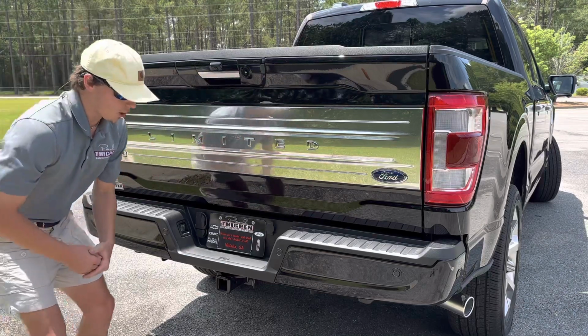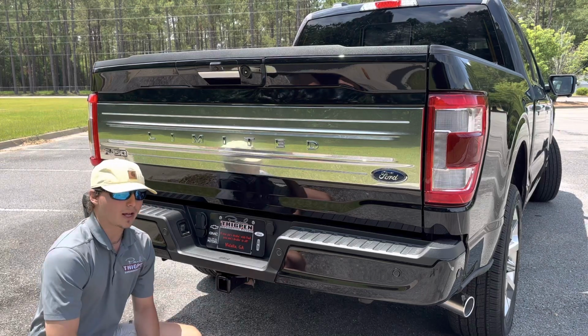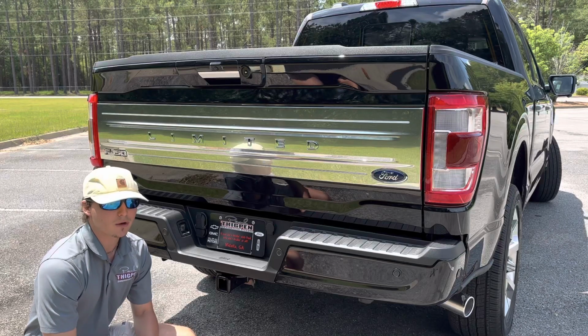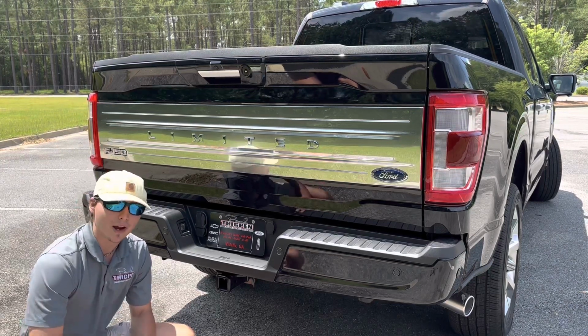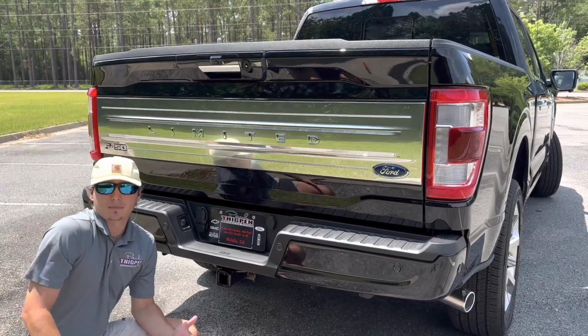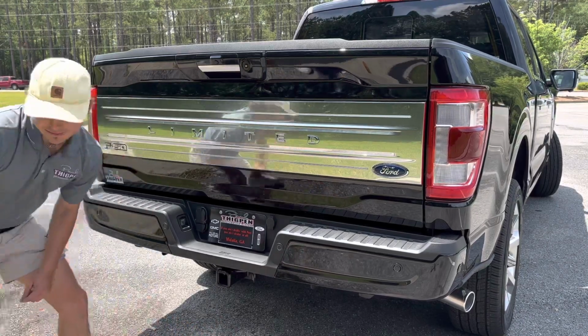Now let's talk about this towing a little more. I know I kind of teased y'all a little bit there. You do have your standard class 4 trailer hitch, 7 and 4 pin connector. Drew, how much does it tow? How does 14,000 pounds sound? Yes, out of the box, out of the factory, delivered to your house, ready to go. What do you need to pull this 14,000 pounds? Probably don't have anything that's 14,000 pounds, but you can if you need to.